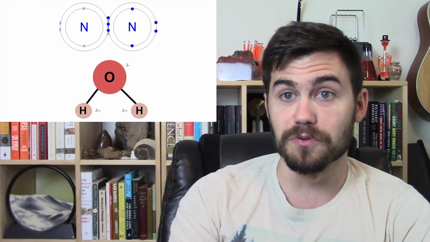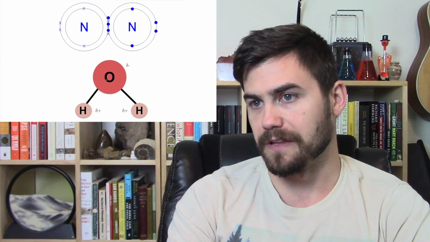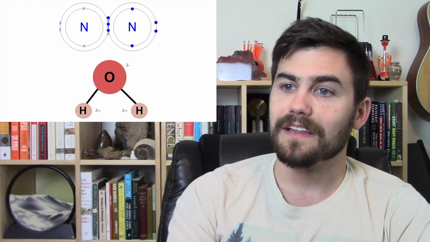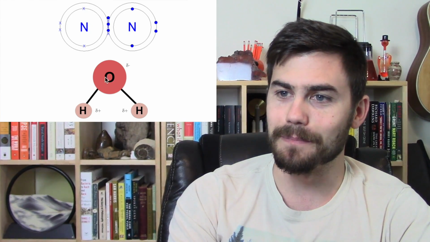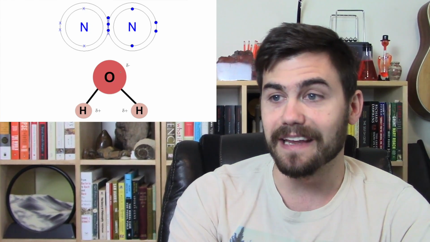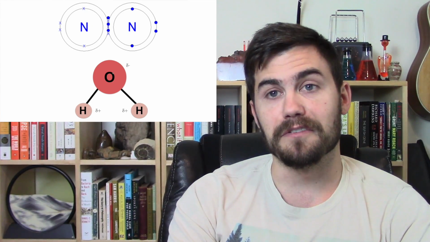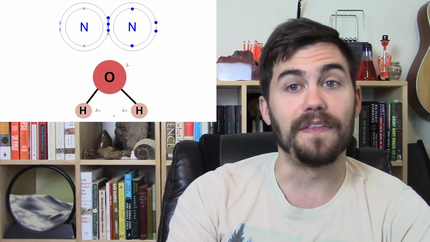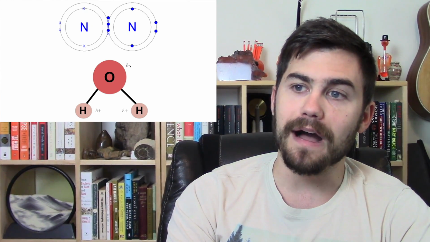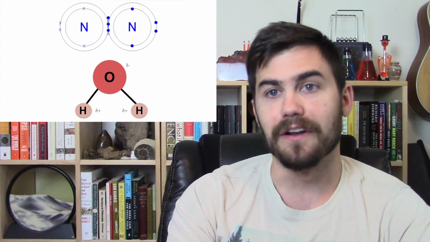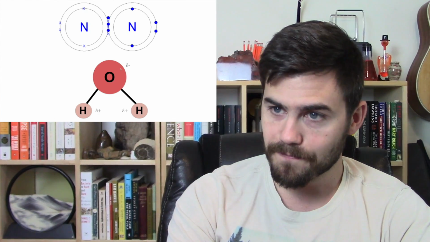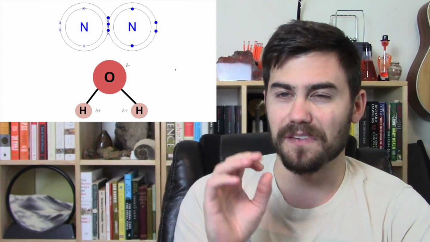Now with water, which we'll discuss in more detail shortly, that's not the case. The pairs of electrons are more likely to be found closer to the oxygen atom than the hydrogen atoms. So that's why we have a negative sign over there and a positive sign over here. Electrons are negatively charged, so this gives water slight polarity, kind of like a magnet.